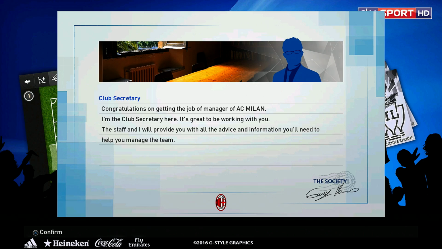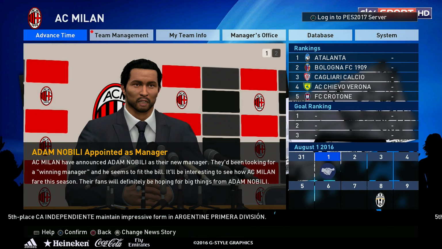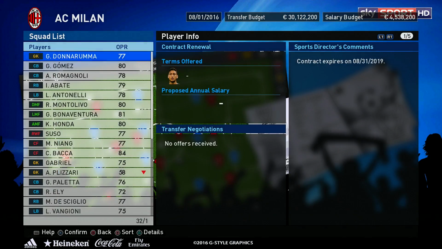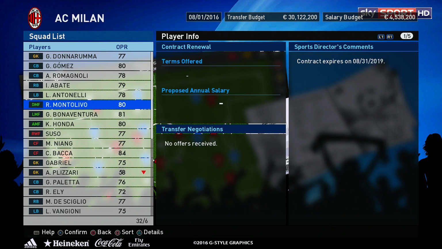So we're back. Congratulations on getting the job of manager of AC Milan. I'm very happy to be here. We have the Supercoppa coming up in a few days, and I do want to make quite a few signings before that. But let's go take a look at our negotiations, put some players on the transfer list, put some players on the loan list. And as you can see right here, all the players have their faces. Let's set up the training and all that, and then we can continue on.